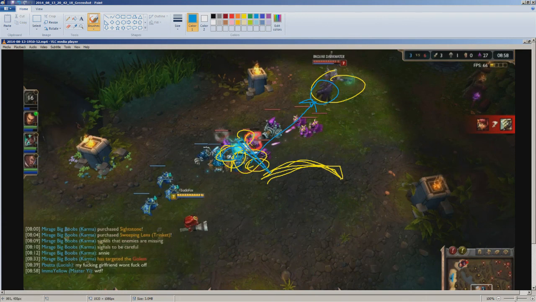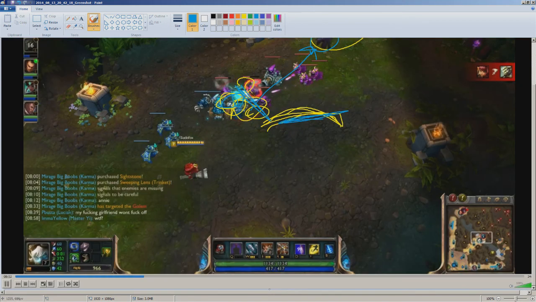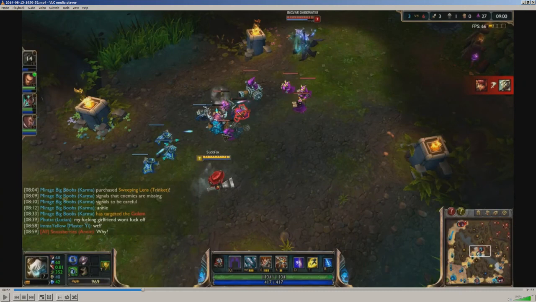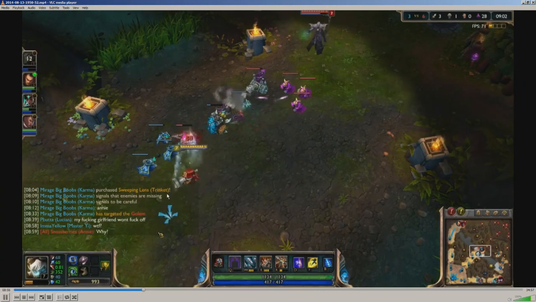I should either be right about here or right about here, depending on ward coverage, which I don't have one down. That's another thing. I should probably place this down in this brush right here, hug this bottom side so that Shaco can't come in, and keep that kill pressure up on Karthus, make him choose between the minions and me. And if he steps close enough to Q me, I can probably kill him. I'm going to go ahead and continue here.